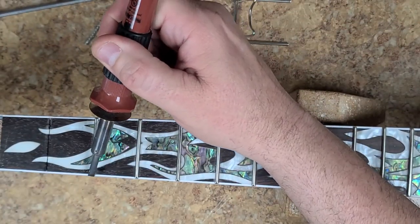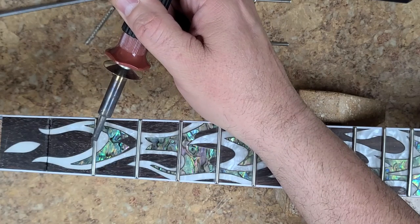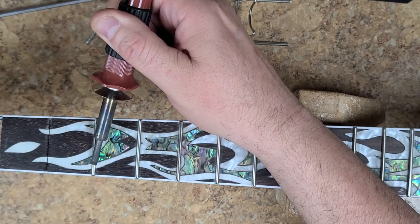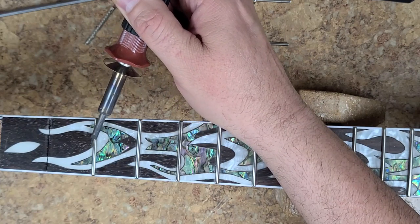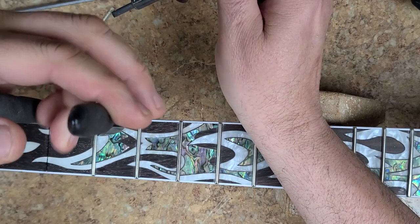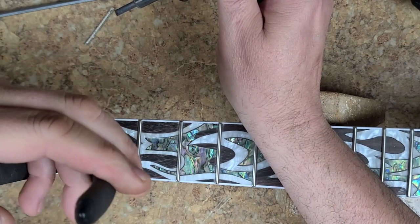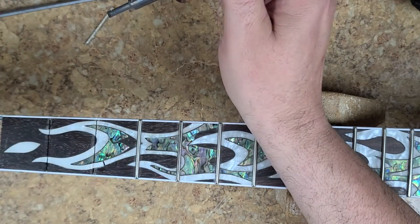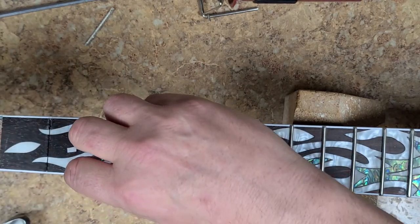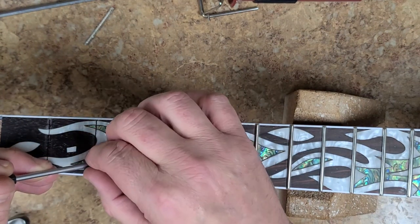I'm removing the rest of the frets by heating them up using a wood-burning tool. It has adjustable heat and multiple tips - I'm using a wide flat tip, which works out pretty good for heating up the frets and plucking them out. I've got it set to medium-high. I really don't put it on high because it will melt solder and I don't want to melt these inlays. Plucking this fret out broke a couple of pieces of inlay on each side of the fret - I used a little bit of CA glue and pushed them back against the broken side and it hit the seam with no problems. I was just being a little more careful going down the rest of the neck.